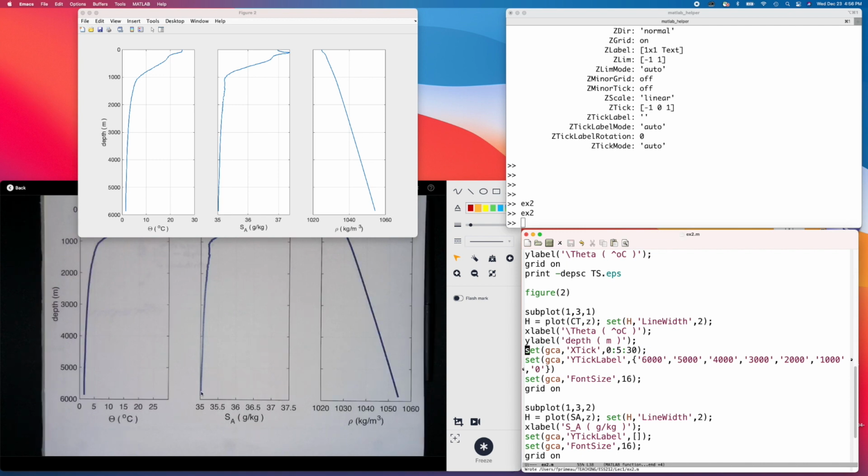And then the next one, we go from 35 to 37.5. Set GCA X tick from 35 in steps of 0.5 all the way up to 37.5.